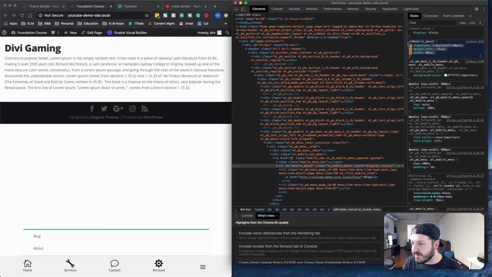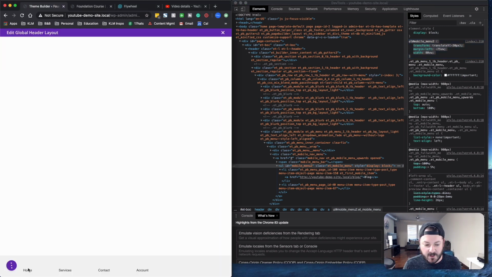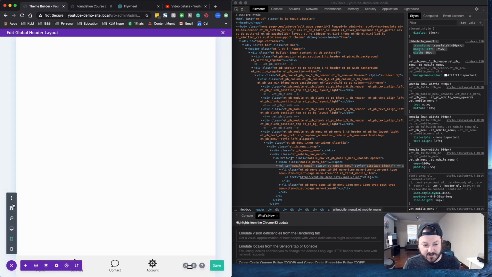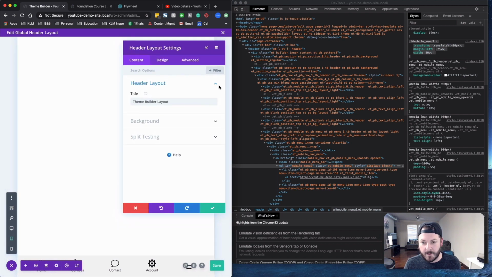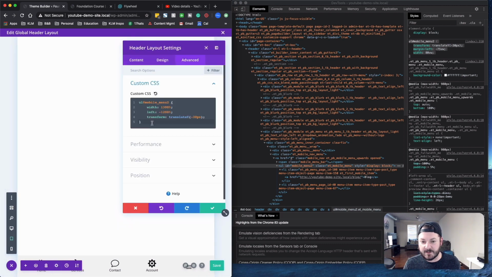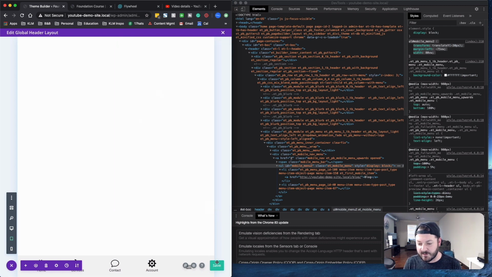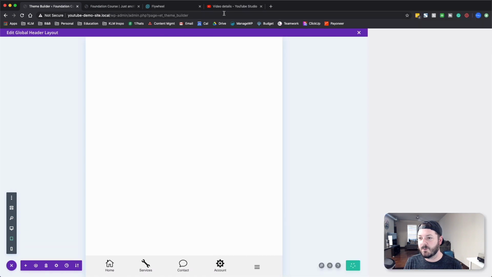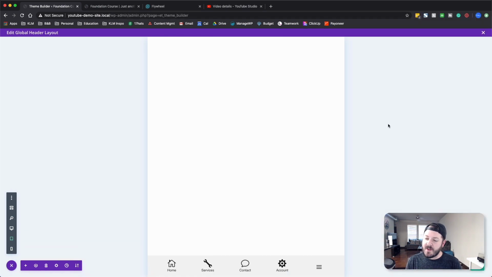Perfect. So we're going to take this code, copy it and go back into our layout, back into the page settings that we did a little while ago, to advanced and to custom CSS, and we're going to replace all of it with what we just put in place. That works for me. I'm going to hit save. We're going to close this out. We'll expand back, and then there's some styling things that we could definitely do.